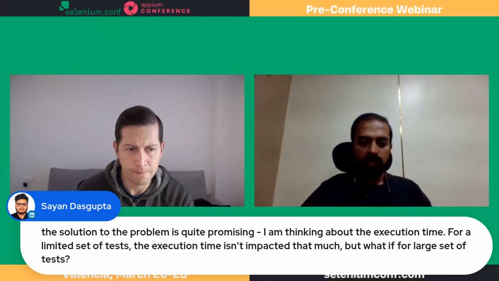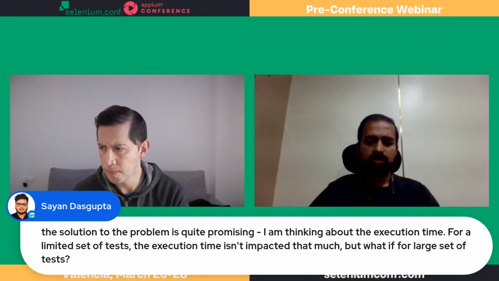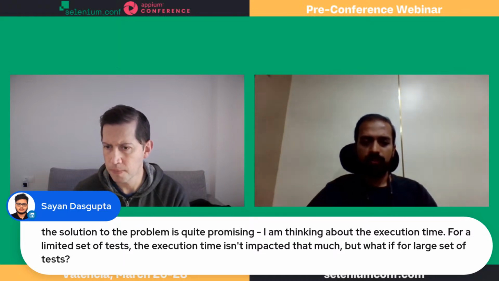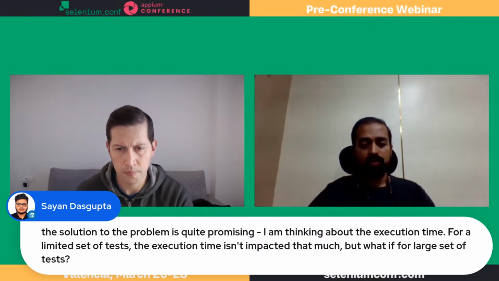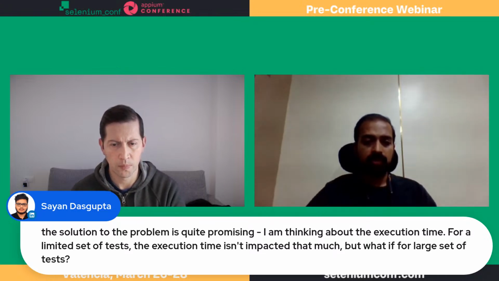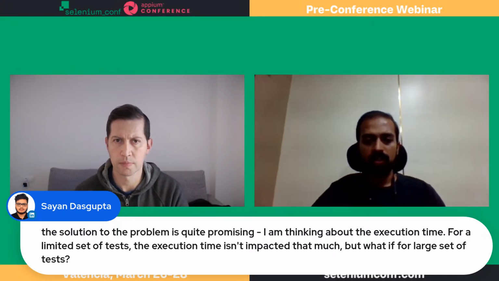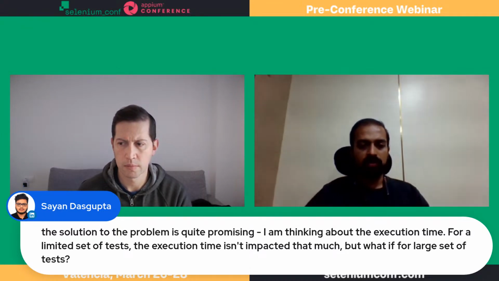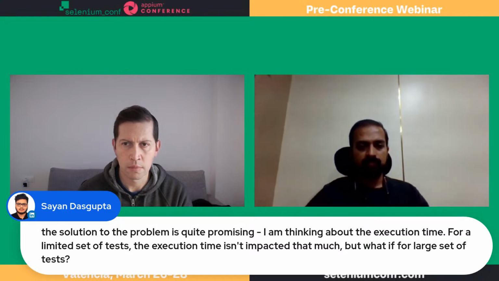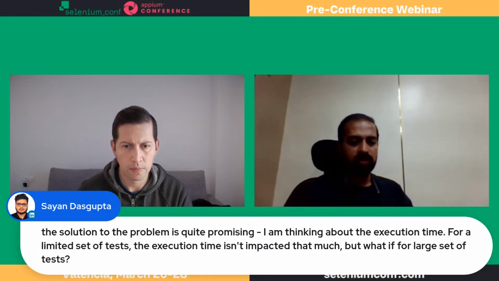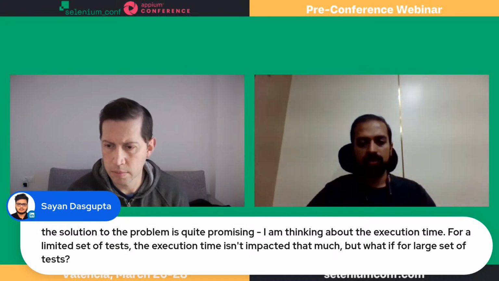Yes, definitely it will impact time, but the smarter way is that we will not use image matching for all the elements all the time. Whenever we feel the element is fragile, will change, is not stable, and the XPaths and locators are not stable, in that case we can use a combination of XPaths and this image matching. That will save us time. And I have used time.sleep just for observation purposes. If I remove all those time.sleeps, it will be fast again.